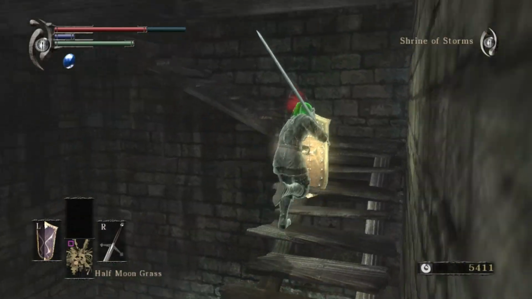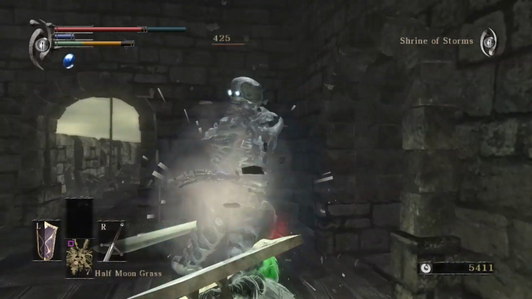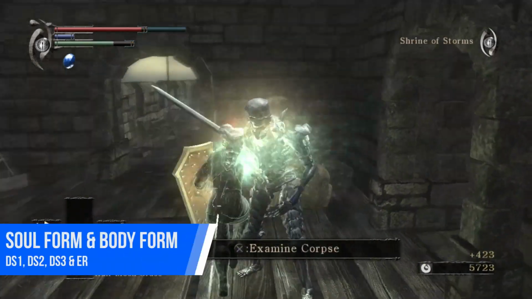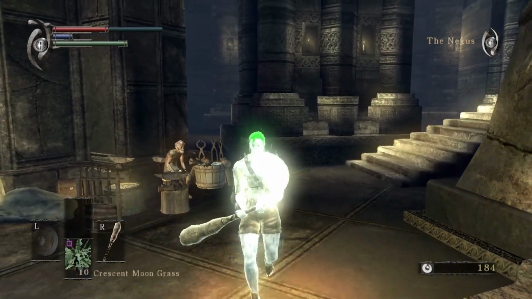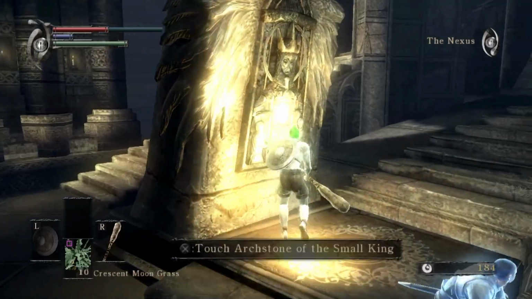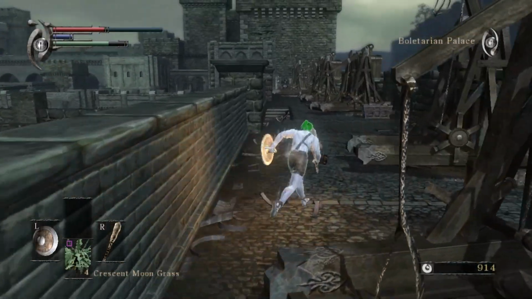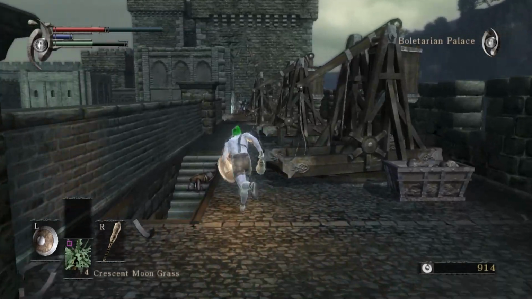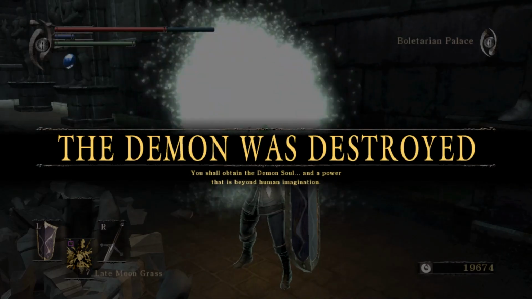The last mechanic I want to discuss is the one that inspired this video actually. It's Demon's Souls' soul form and body form mechanic. For those of you that don't know, soul form in Demon's Souls is your default form after you reach the Nexus. You have half health, and depending on world tendency, you can either be stronger in white or weaker in black. To regain your body and your full health bar, you need to kill a boss or use a Stone of Ephemeral Eyes.